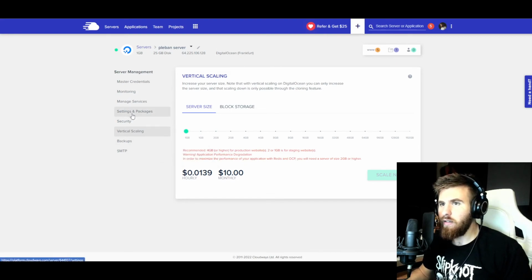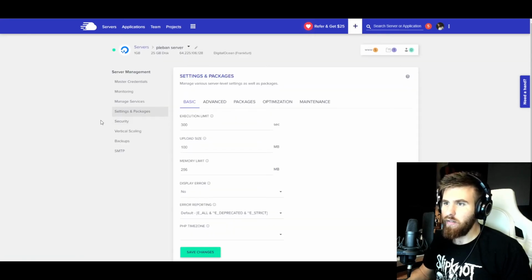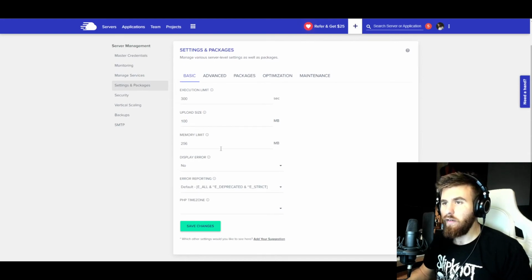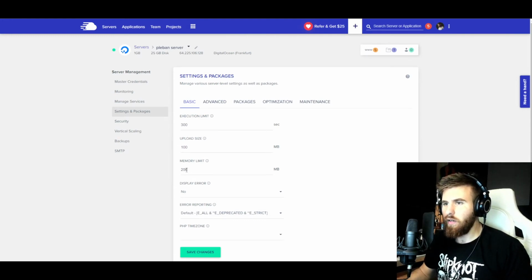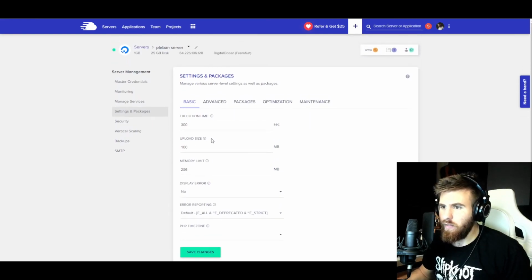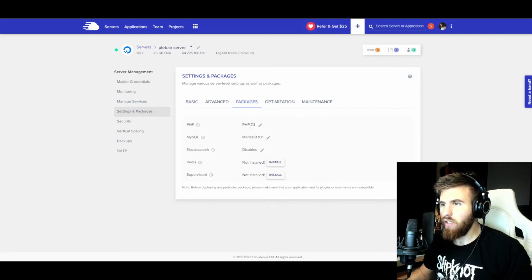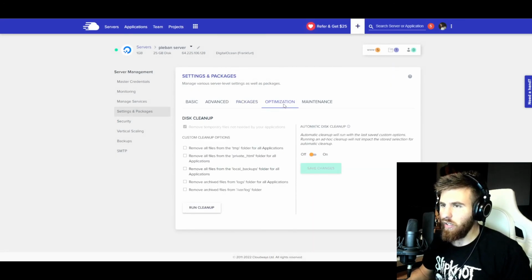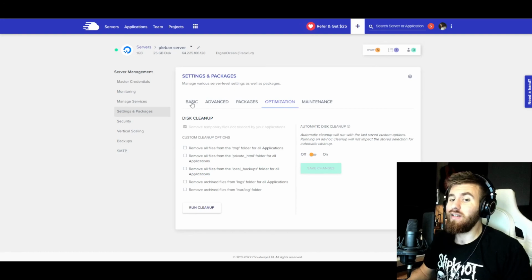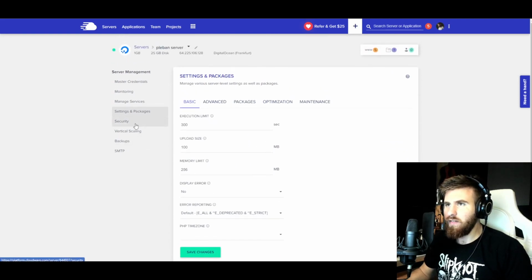Let's go to one of the last settings on here. Settings and packages. That's very important. We're going to use Elementor. So if you're on this page and you don't see a memory limit that's above 100, then this is the time to change it to 256. Here we have some details about our servers, and here we can change our PHP. This is the PHP we have currently, 7.3. And we have everything above 7.3, that can be fine. Okay, optimization. Now, we can do some optimization here, but that's going to be in another video. We're going to do a whole topic about how to optimize our website the best way with a plugin. So don't worry, no code and nothing too complicated is going to be in this one. All right, so let's go to basic and finish with those settings.